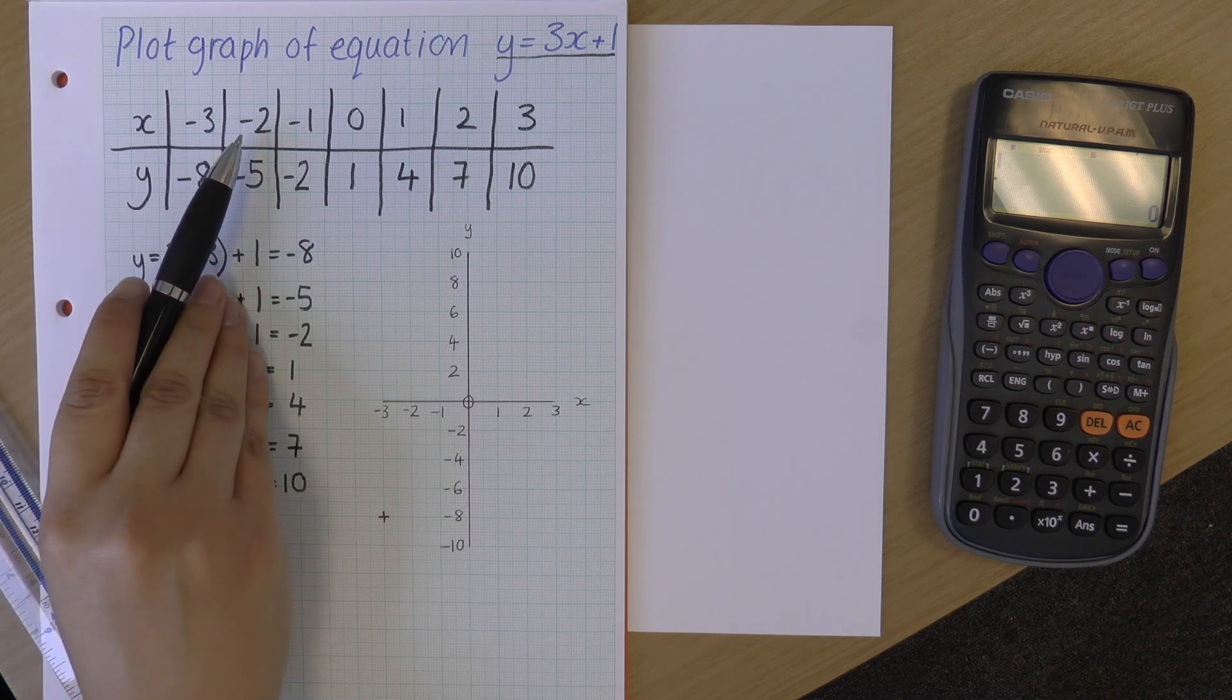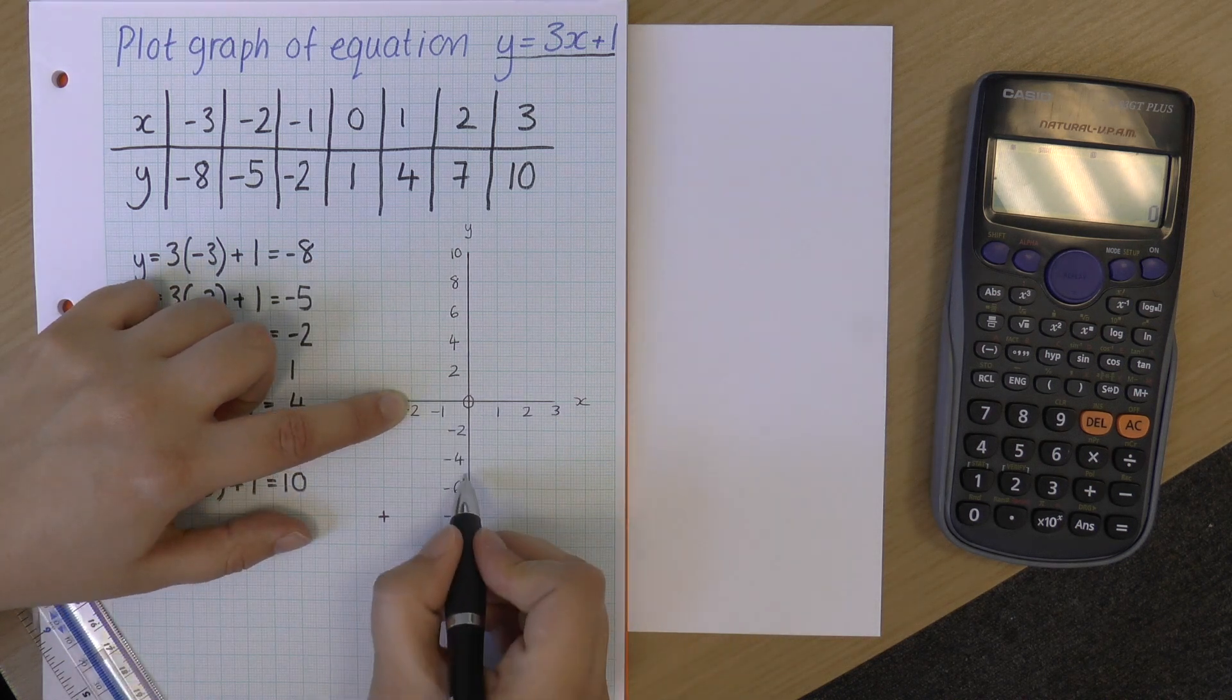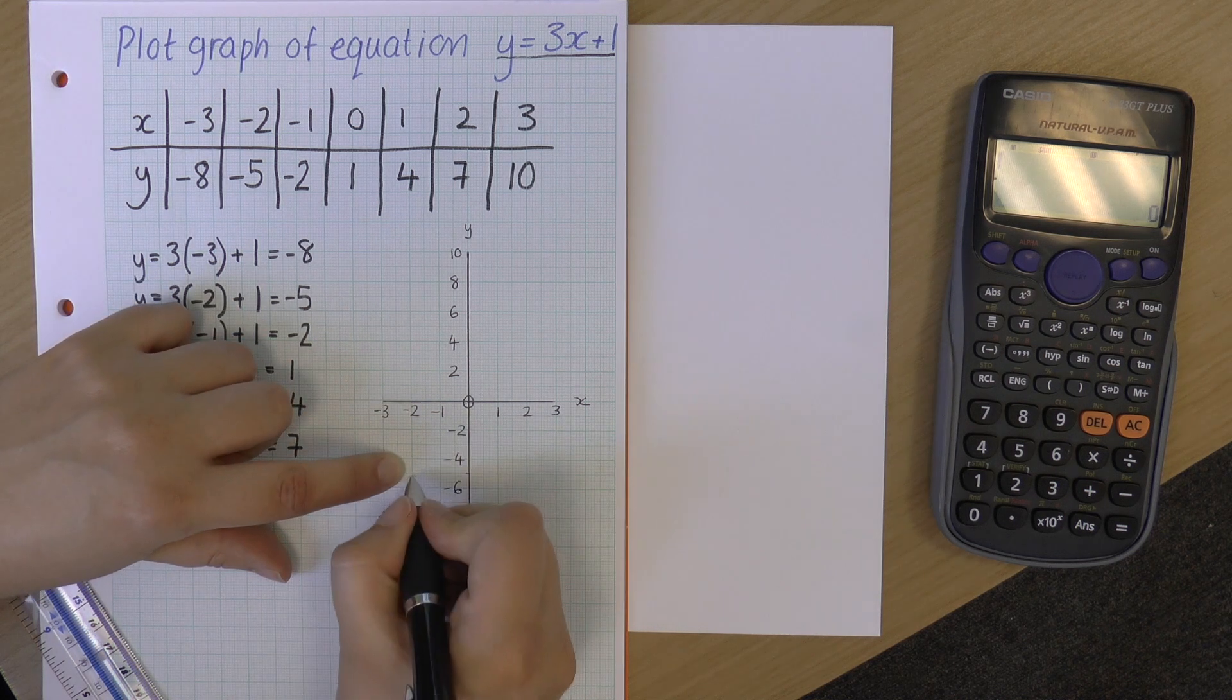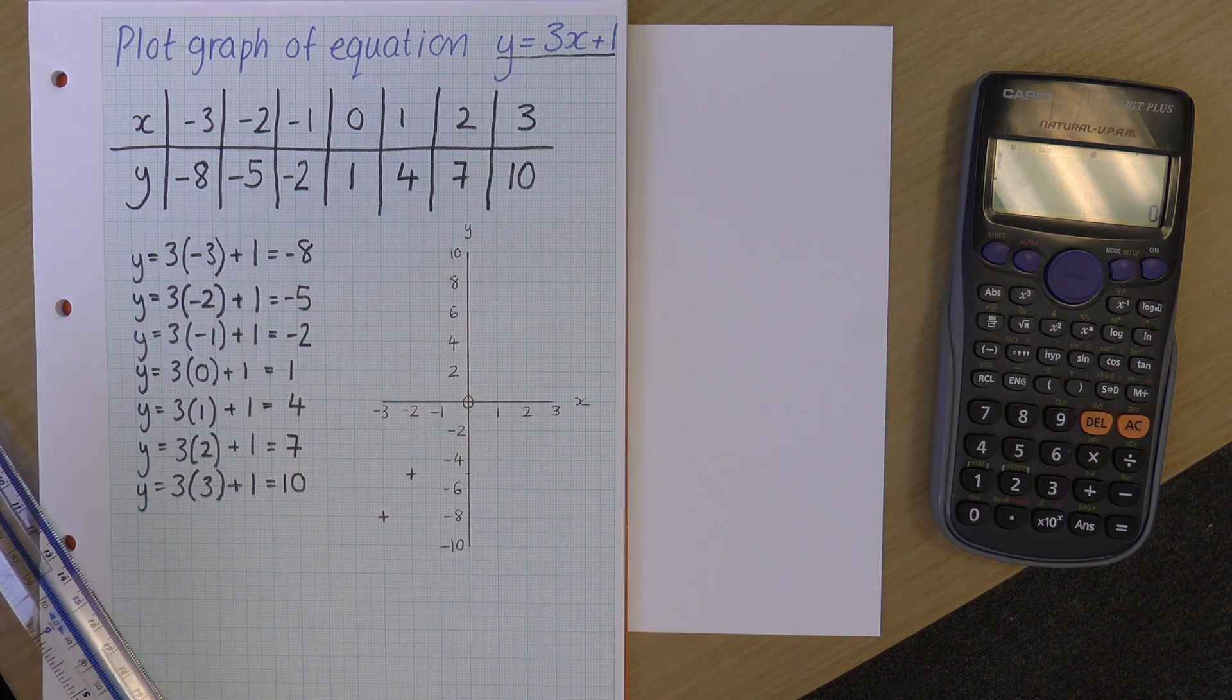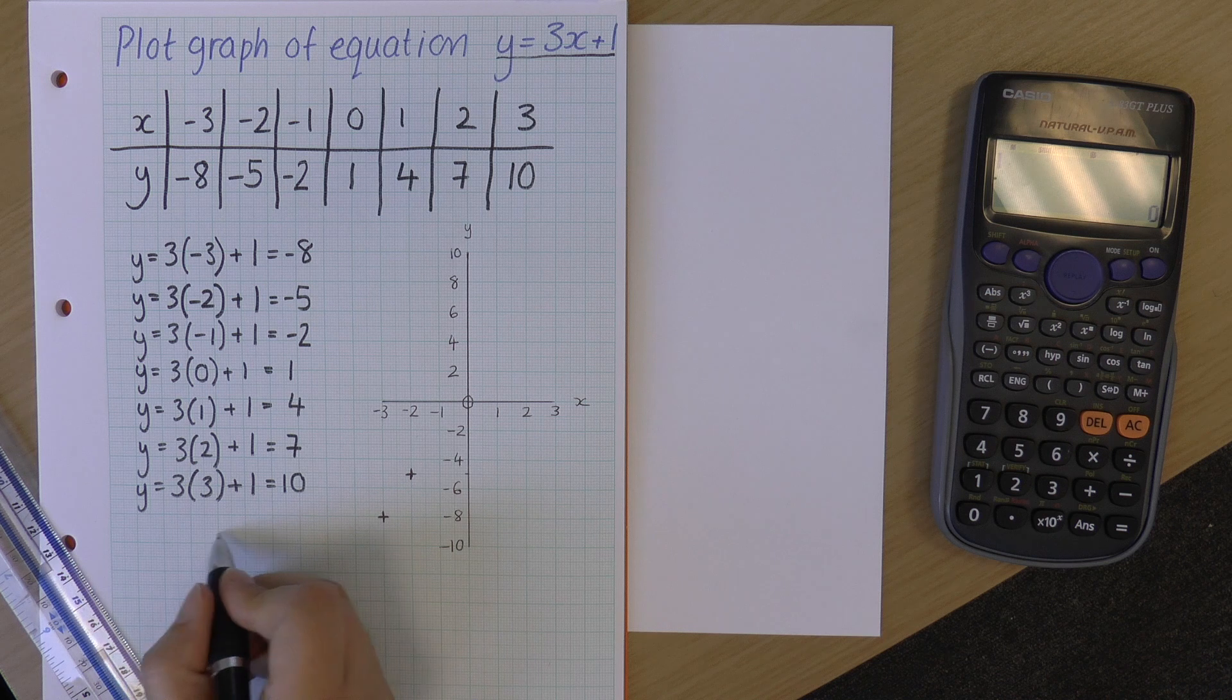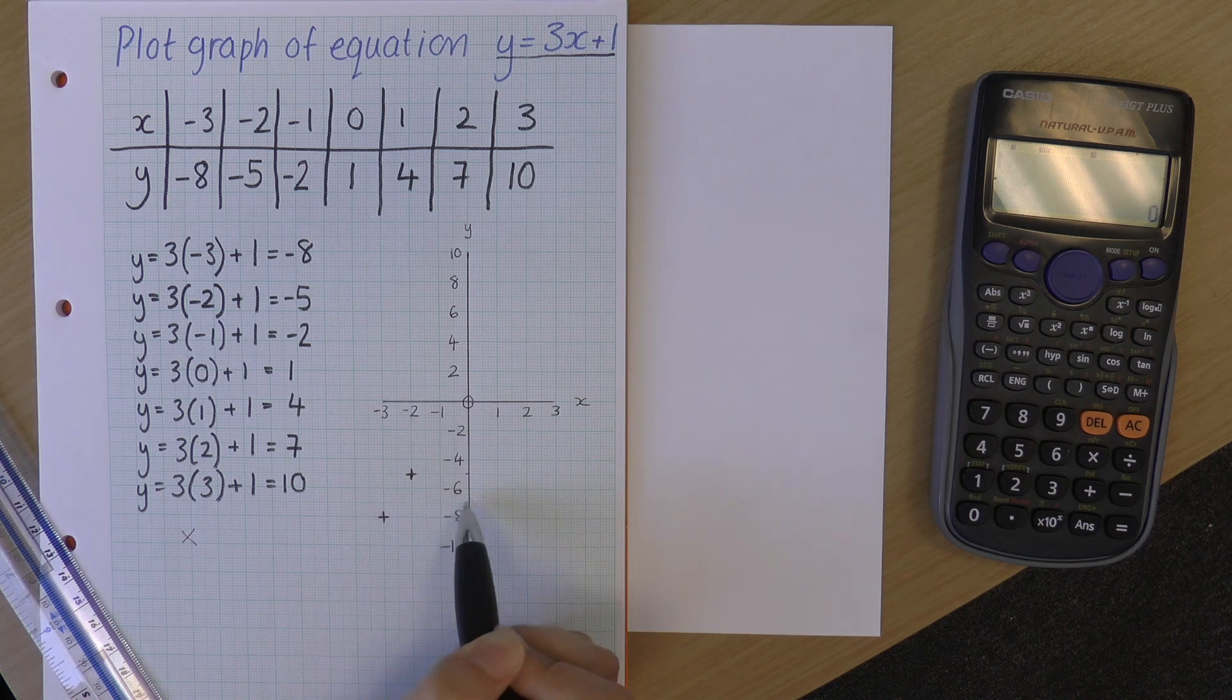My next point is that x equals minus 2, y equals minus 5. So x equals minus 2, y equals minus 5, which is here, halfway between minus 4 and minus 6. So if I follow my x down, my y across, and do a cross. You can see I'm doing my crosses as kind of a vertical and horizontal line, rather than the traditional one that looks like that. That's because I find this easier to show where my x axis point and y axis points are.